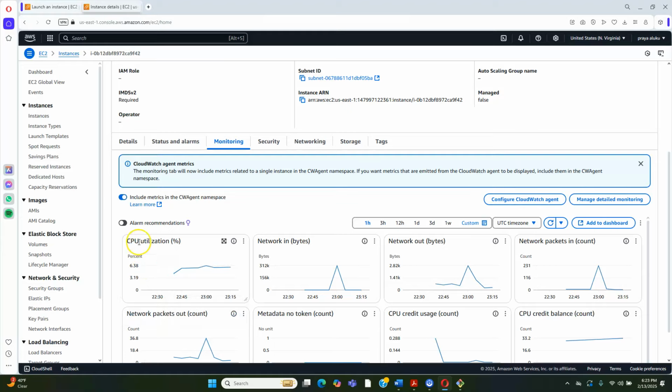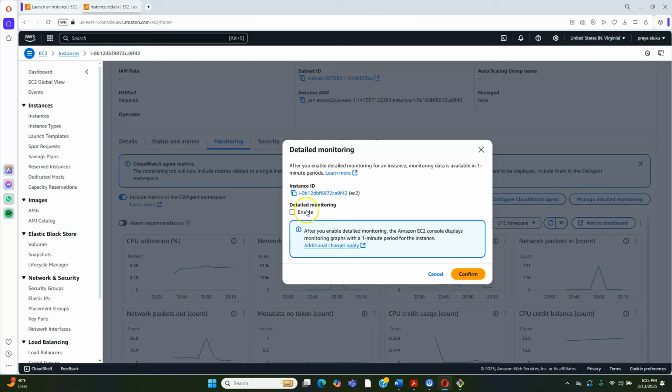You can see that's the CPU utilization. This is a percentage. So we want to integrate CloudWatch and the alarm. So we click on manage detailed monitoring. Detailed monitoring. We click on enable. And we click on confirm.